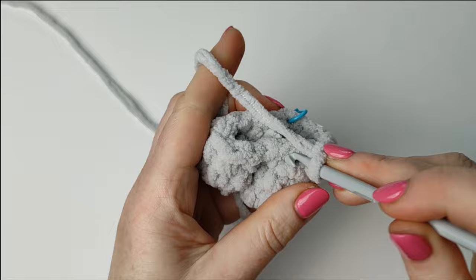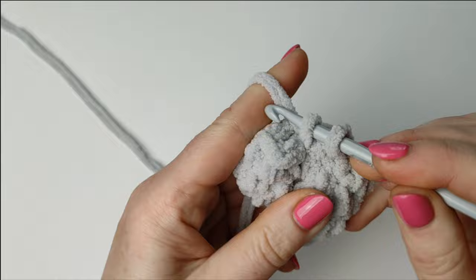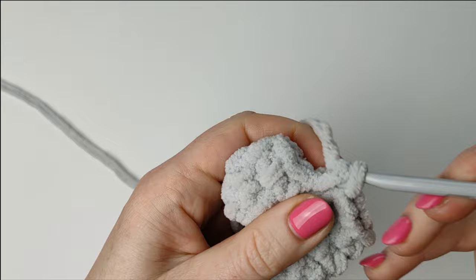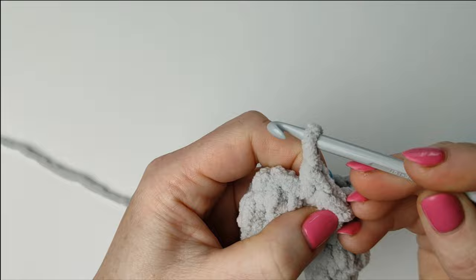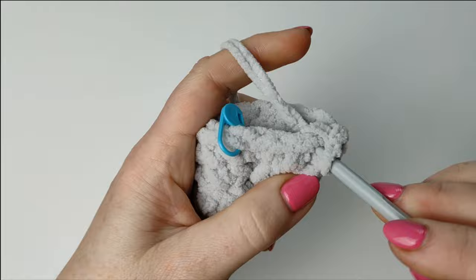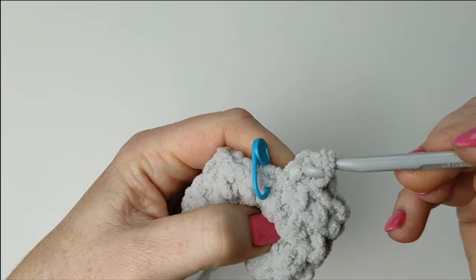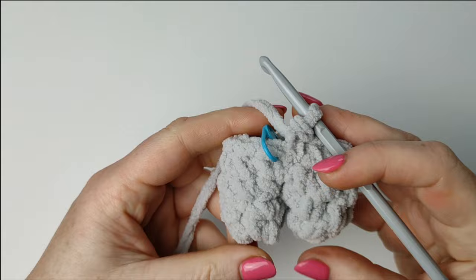And this is fourth round. One more round, it will be 14 single crochets. I will make one single crochet in each stitch.